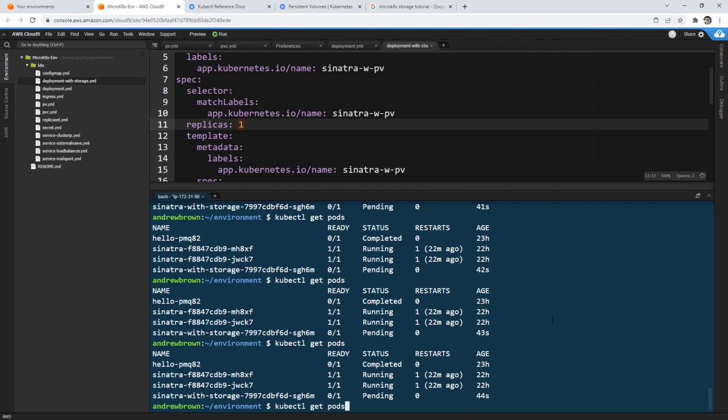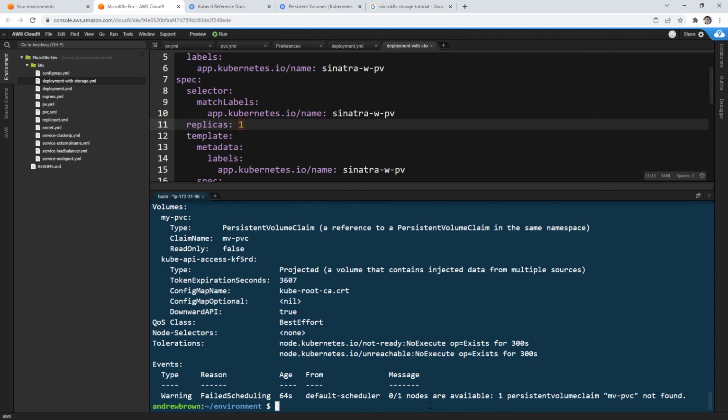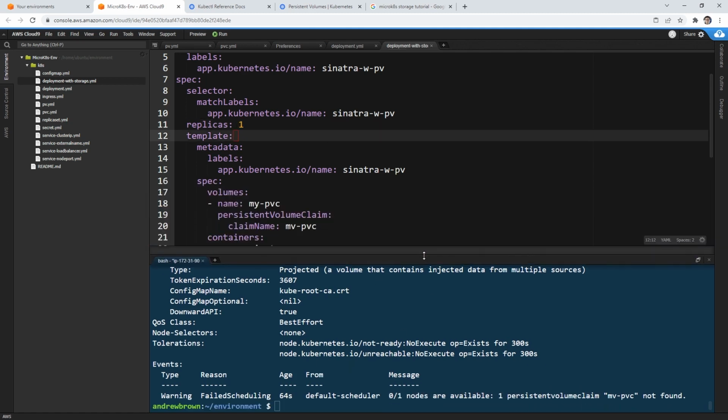While it's waiting, we can just go ahead and describe it. So this will be for the deploy. Or we can describe the pod as well. We'll describe the deploy first. No, we'll do pod. We'll do pod, and then we'll just copy the name here. And just see what kind of volume information we can see, if any. So it says persistent volume claim, my PVC not found. So that's an error, and that's why it's not proceeding forward. So we must have spelled something incorrectly.